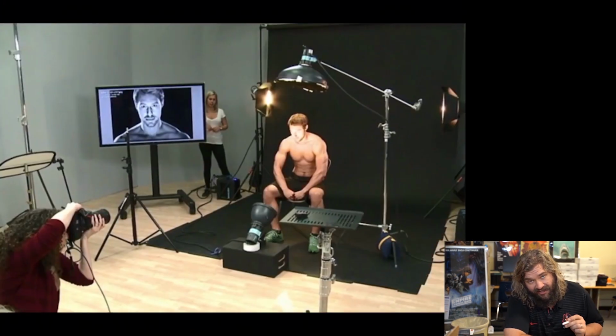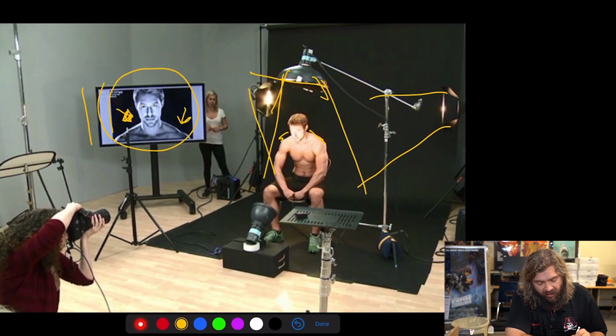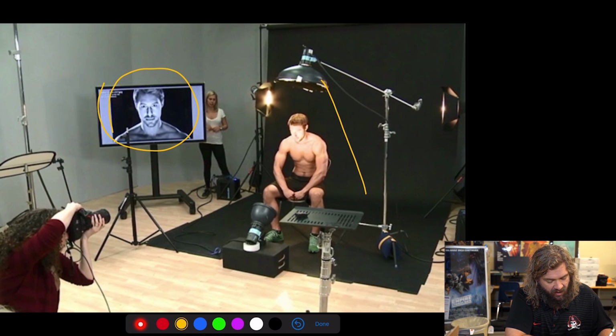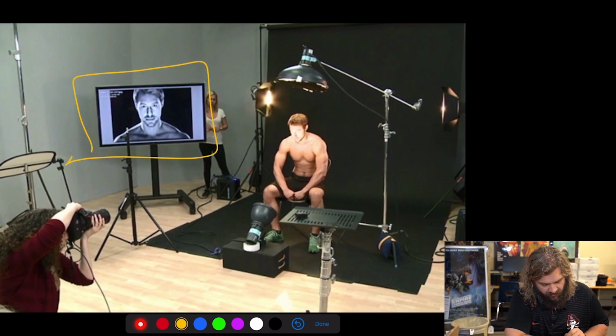All right, here is an example of some studio lighting. We have got 4 lights in this image. Here's our model right here, okay? And we've got a key light right here on our model's face.